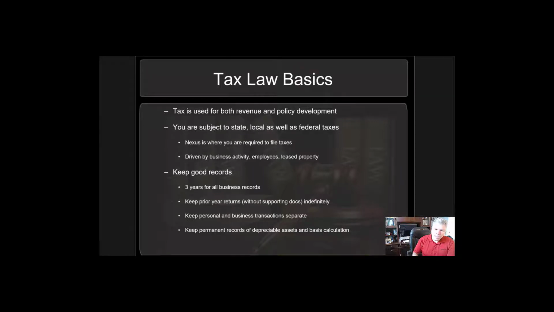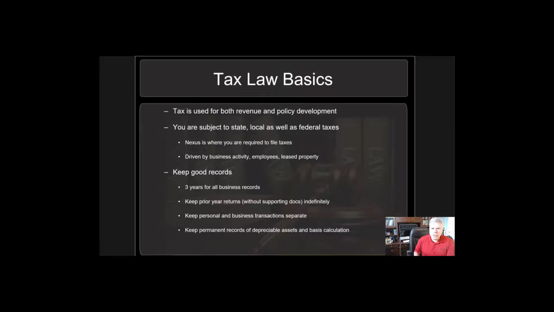One of the keys to working your way through tax successfully is to keep good records. Federal law requires that you keep all business records for 3 years to support any filings that you make with respect to your federal taxes. State law generally mirrors the federal law, but you're going to want to know your local jurisdiction. You need to keep prior year returns without the supporting documentation indefinitely.